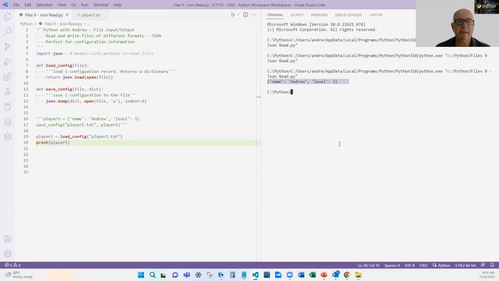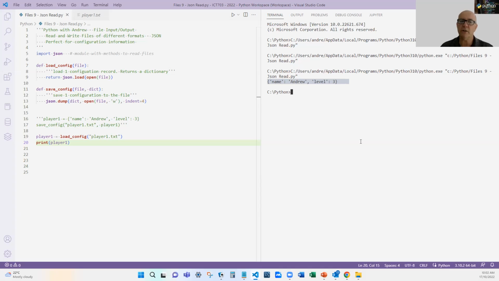So a nice, easy way of reading and writing dictionaries. I'm going to do a few examples where it shows that we can add to this dictionary as we go along. So let's assume this player is playing a game, and as they go along, we're going to attach more attributes, but we still want to save that information as we go along. You'll see how simple it is. In fact, I won't even have to change some of my functions, which is really quite nice. So we'll see that in another video.